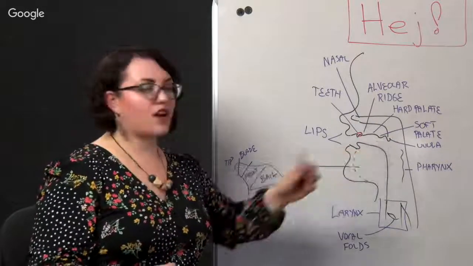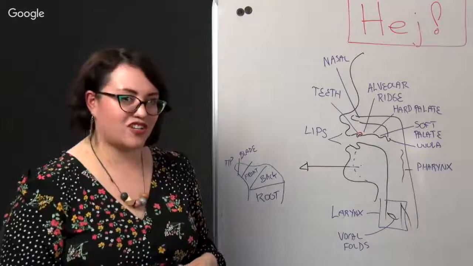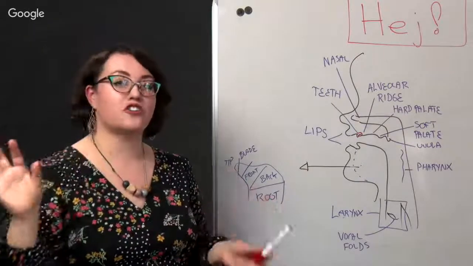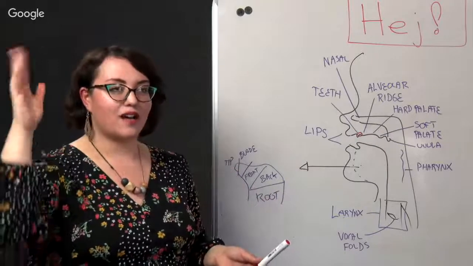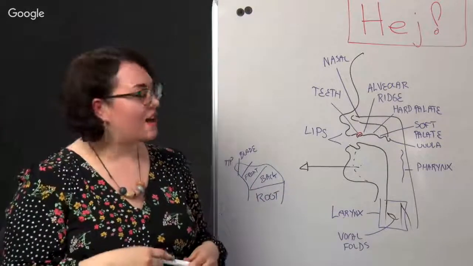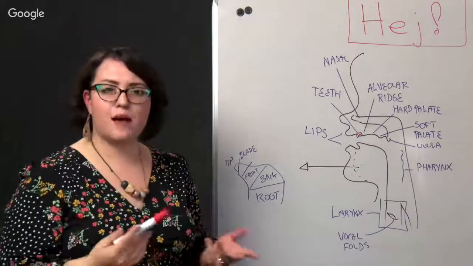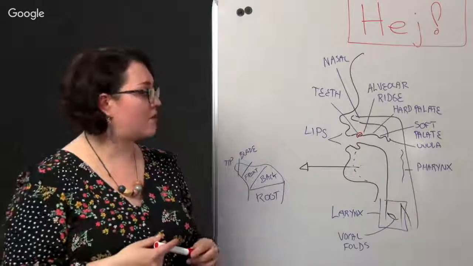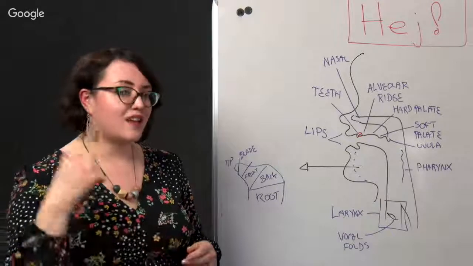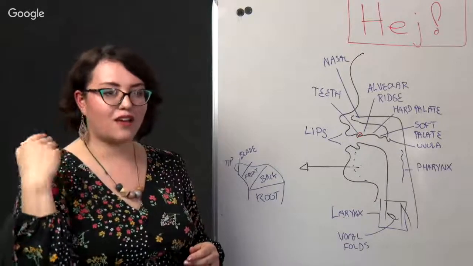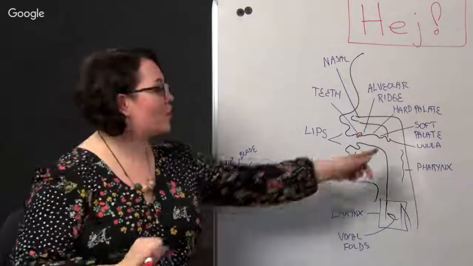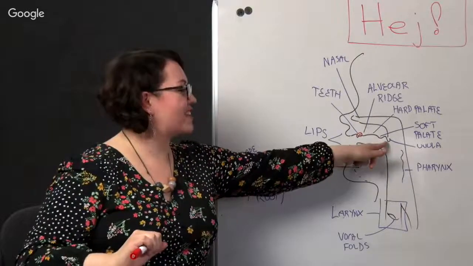Great, and then we've also got the uvula, which is really fun. It's the dangly bit at the back of the mouth, kind of like in a cartoon singer. You'd get someone going, ah, and it would just do that. We don't really use that much in English, but you might be quite familiar with it for German and French. Sorry, disgusting sounds, but you know how they go. So we have to get used to making all of those things.